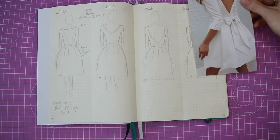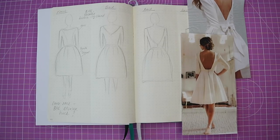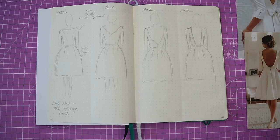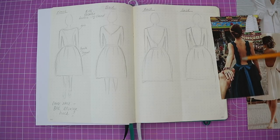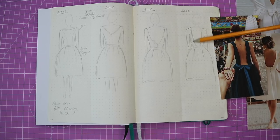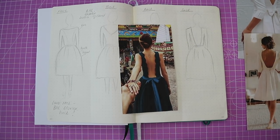These back neckline shapes were inspired by images like this one and this one — I really liked them and thought I could try to replicate them. I was also inspired by an image of essentially turning the back into two strips of fabric. I'm clearly very into long sleeves — all these designs have them. I thought I could have an even more dramatic open back, with the panels going straight into the waistband, like this example.